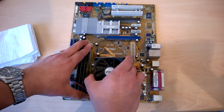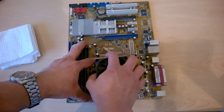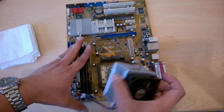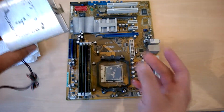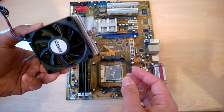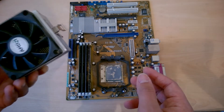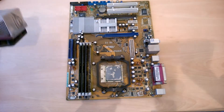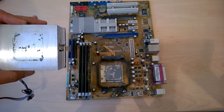So if it is stuck on and really solid, don't just pull it off — just give it a little twist and it should remove. There's pretty much no thermal paste left on it at all — look at that. There's actually no paste on it whatsoever. This is actually my brother's old motherboard. I'm surprised he's not complaining about overheating. That's a good example of what happens if you don't replace your thermal paste as often as you should do — that is pretty bad.